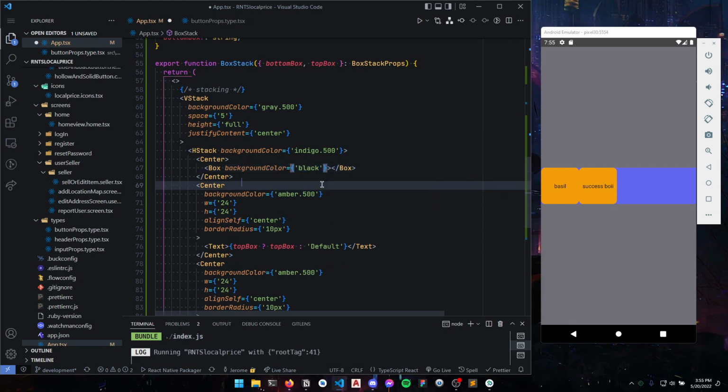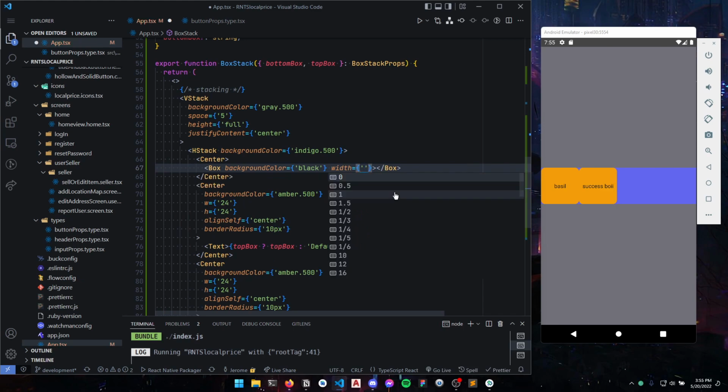The width is like, let's say, 5 pixels, and the height is 5 pixels also.